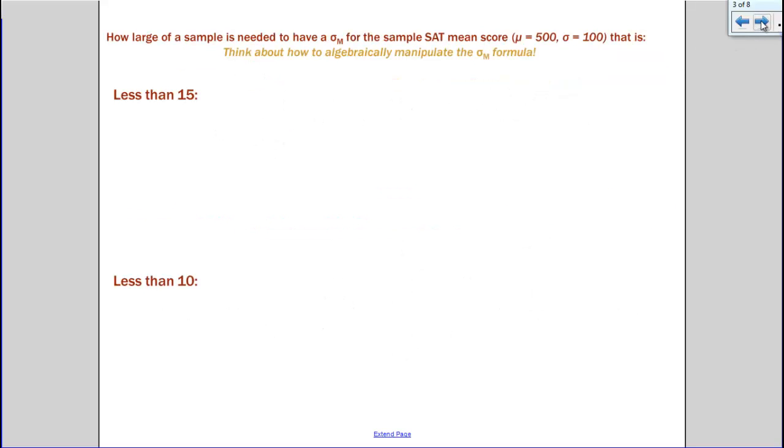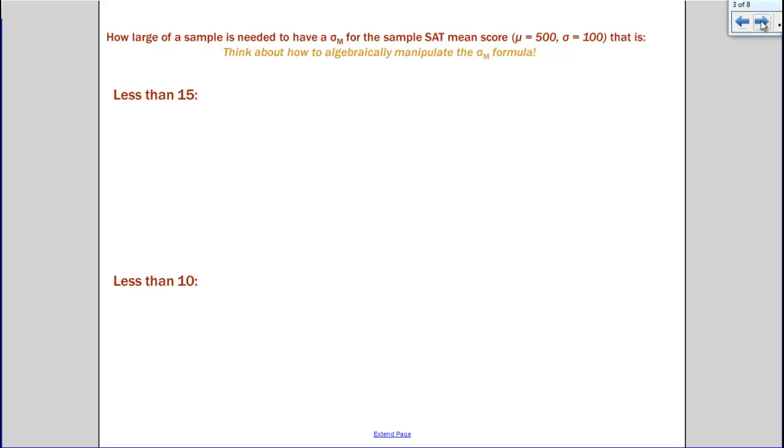So this one's kind of tricky because you really have to think about how to manipulate the standard error formula to get what you want. So sometimes, prior to conducting a study, you should estimate the sample size needed to have a certain degree of error that you're willing to accept or to have minimal error. Now, this type of calculation can be innocent, where you're just trying to see, okay, I'm only willing to accept this amount of error between my sample mean and my population mean because I want my sample to represent my population. Okay, how large does my sample need to be?